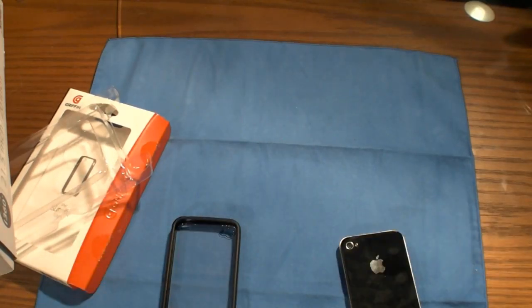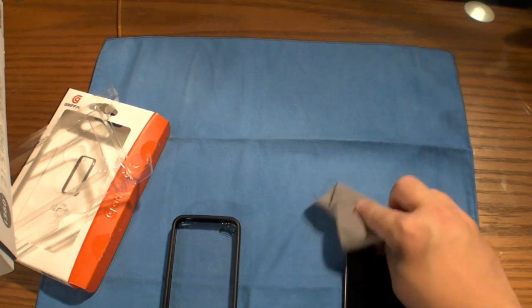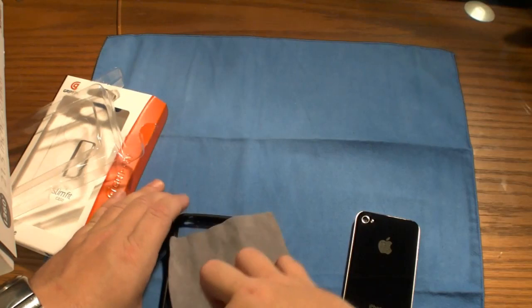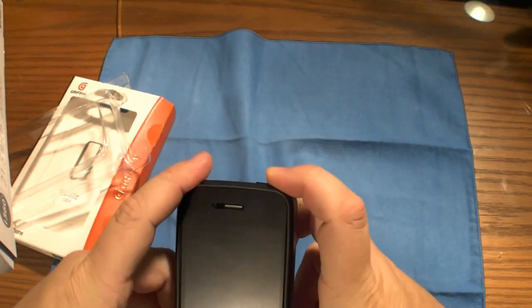There you go. Let's grab the cleaning stuff over here — I apologize — and give the phone a once over and clean it up. I did have the SwitchEasy Nude on there and I have some thoughts on that. Something occurred today and I was like, this is not good. So we will get into that for the review coming up shortly. There was no flashing in here when I started, so we know that's how dirty the phone was. Now that we're cleaned up, let's go ahead and try this one more time. Line that up, get that around the edges — looks pretty good.